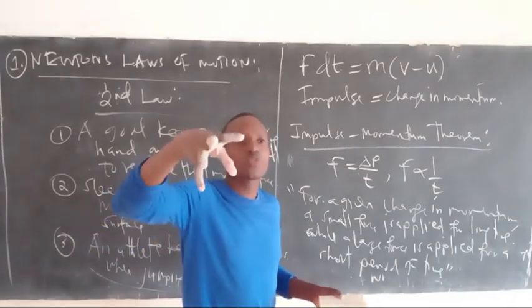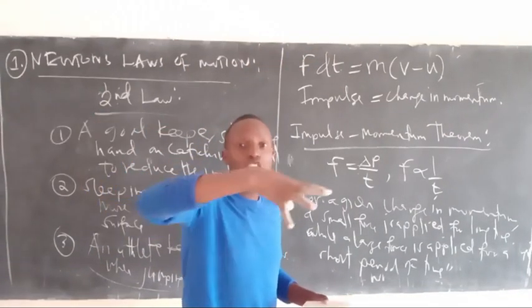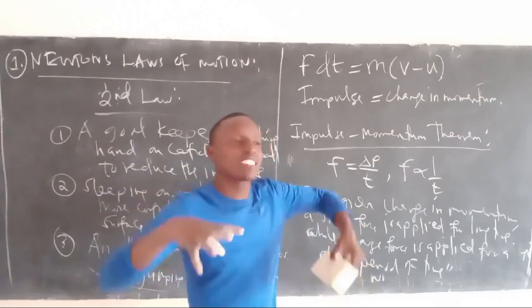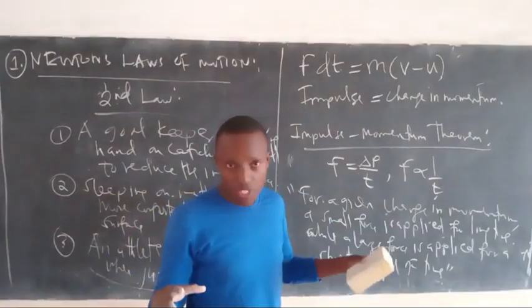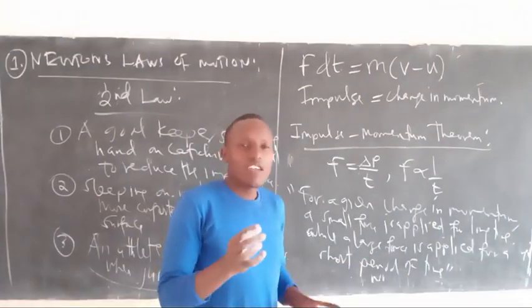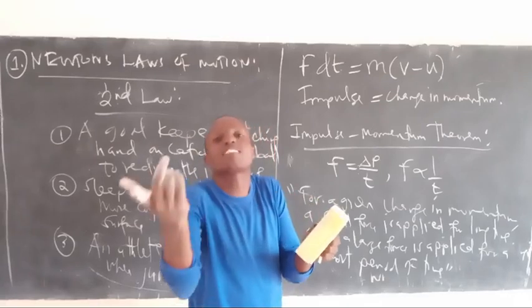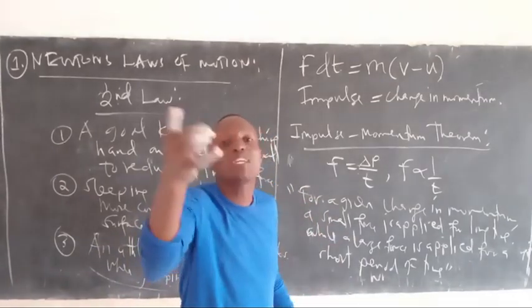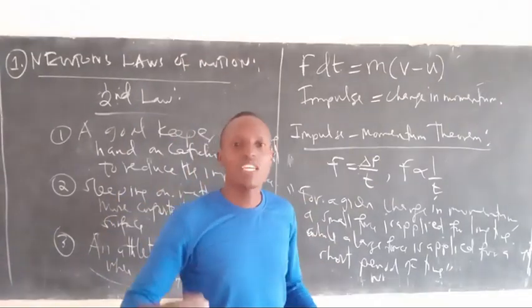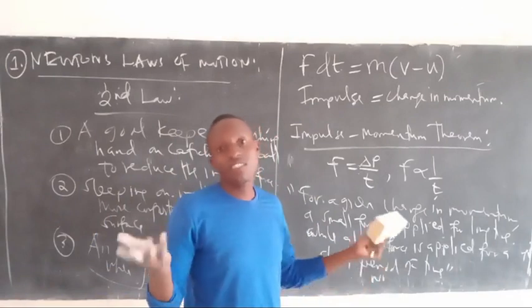This is because when they are transported from China, from Dubai to come here, during shipping there are some collisions in the process of transportation. So if they have a sponge like this, it will just increase the impact time so as to reduce the impact force on the device so that it may not be destroyed. Because when a phone is kicked with a high force, that means it is destroyed.